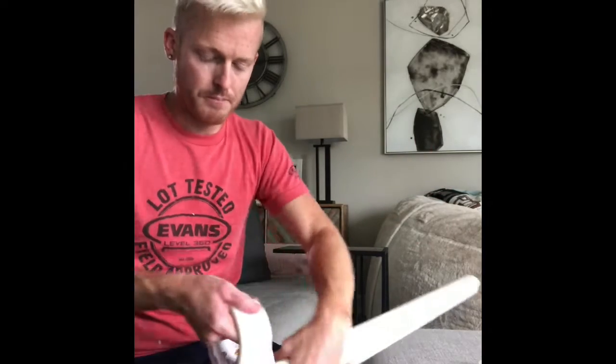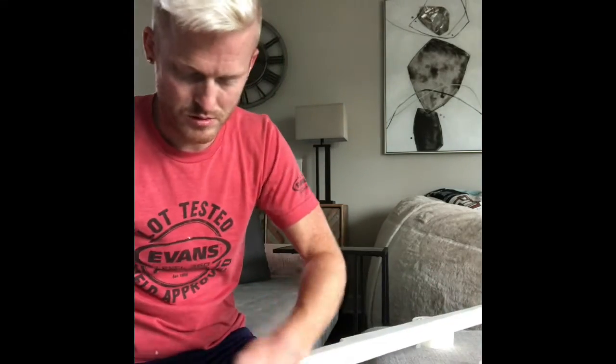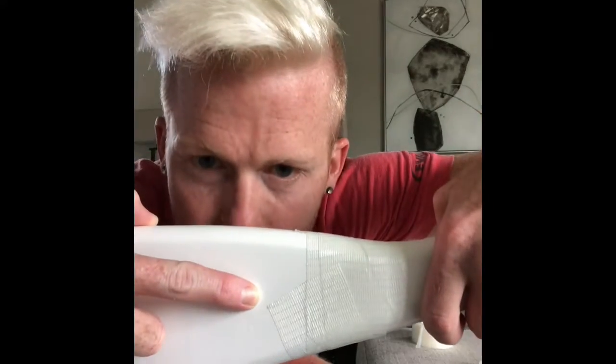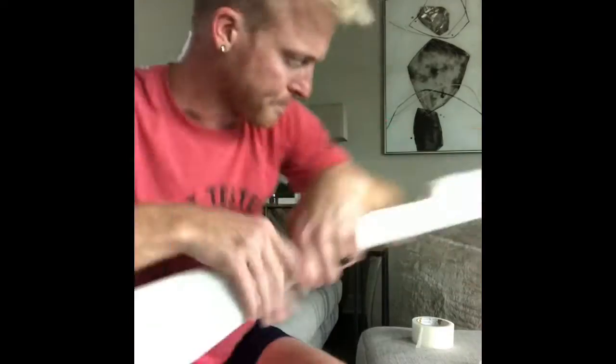And I always recommend, if you haven't already started sweating, you need to now. Pull even tighter. It's going to want to continue back because it's at that small valley, and that's where the wood is going to take the tape. Keep pulling it to the right. Also, little corner, I can see that. There we go. It's coming in, no big deal. You're going to cover it with electrical tape anyway, all good.